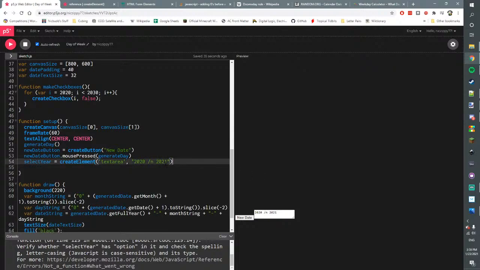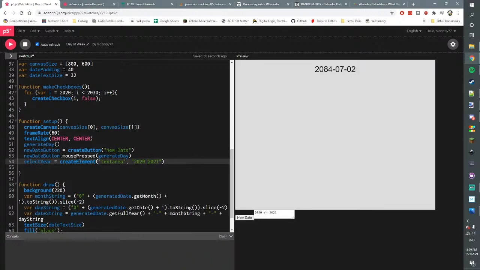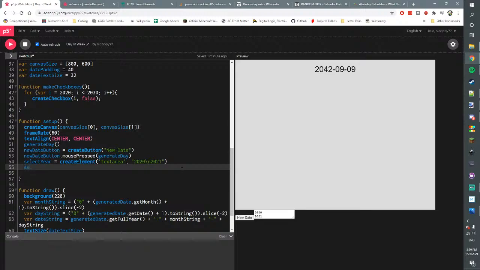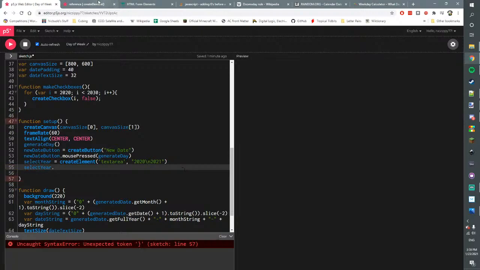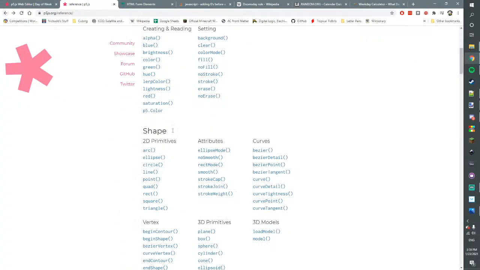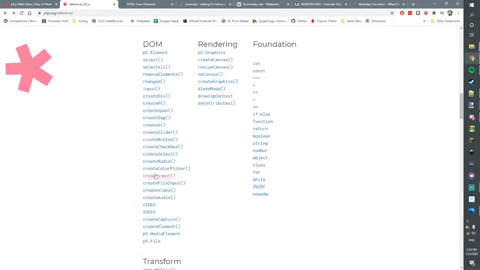Okay, let's say, hypothetically, what about like a backslash like that? Oh, that works. Okay, cool. So let's do select year dot attribute. How do they do this?